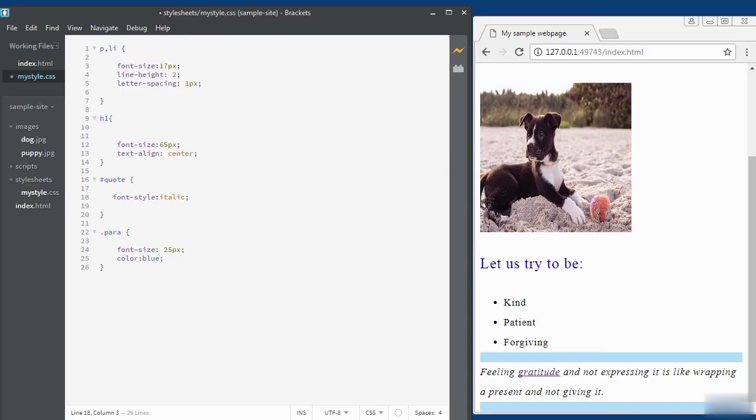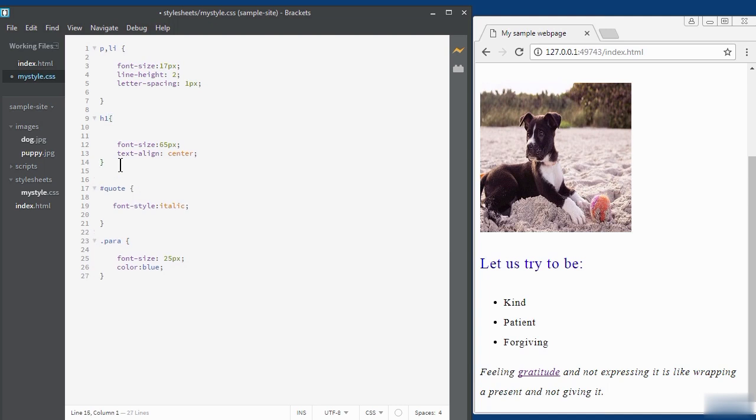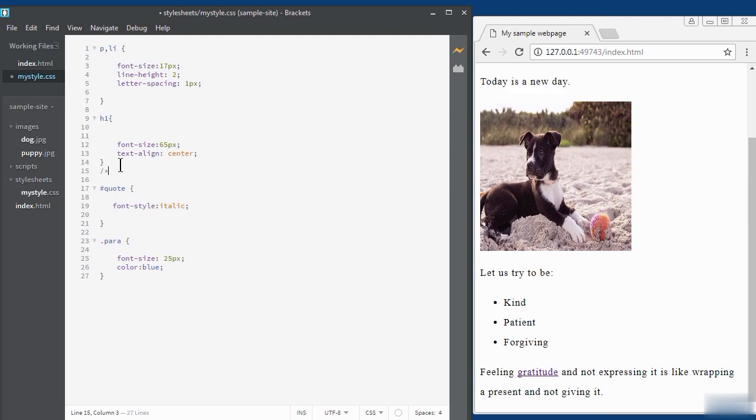So I've got my CSS file opened. The way you insert a comment, for example, if you wanted to insert a single line comment, all you need to do is just do a slash, an asterisk, and then the text you want to add to the comment.